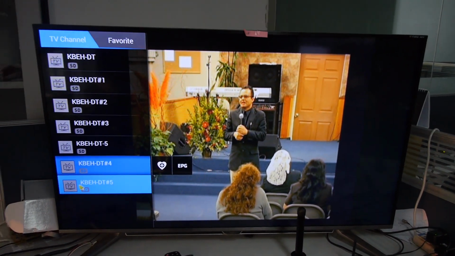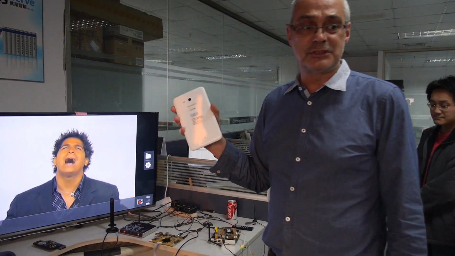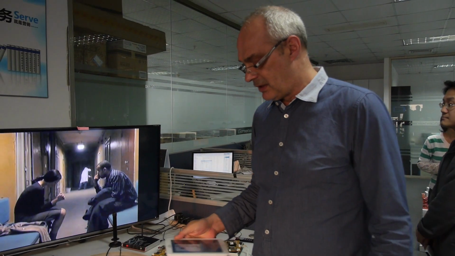So the basic idea is to have a multi-screen environment at home. It doesn't matter if it's a tablet or any kind of smart device. It can also be a smartphone itself, which then plays back that tuner signal, which we just hook up to the cable, to the satellite, or to the DVB-T reception in the house. So independently from wherever you are at home, it can be in your living room, your bedroom, or your kitchen. So it doesn't matter, no need for cable-based broadcasting. So this is what we're showing.